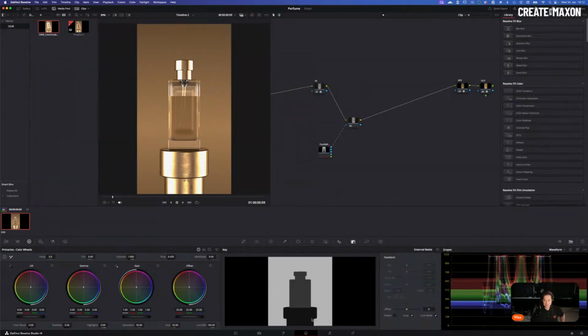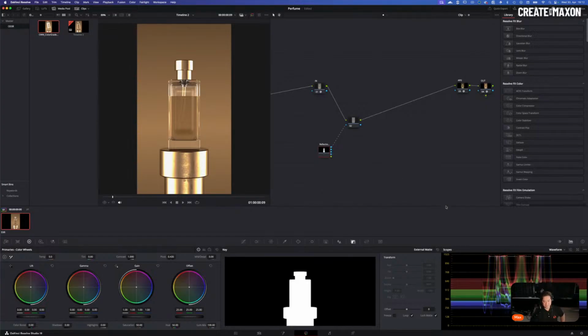So that's how you preview mattes using OpenEXR. And we have the reflection filter, which is just the bottle and the base. And then we have the refraction filter, which is just the, how do you call it, the liquid, and specular lighting, which is only the specular lighting.